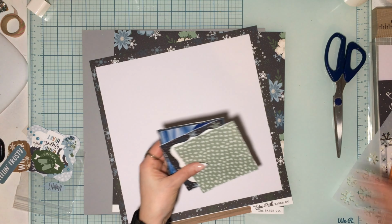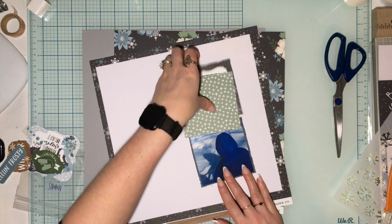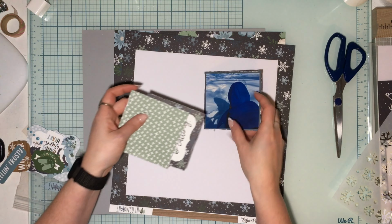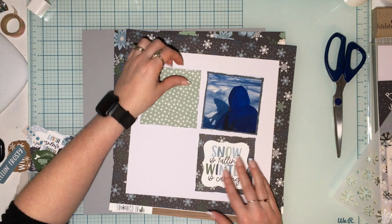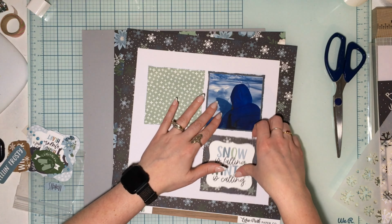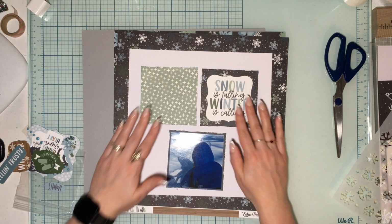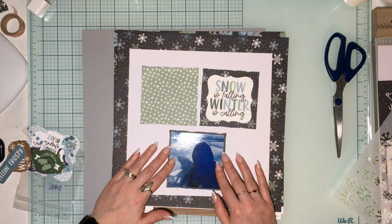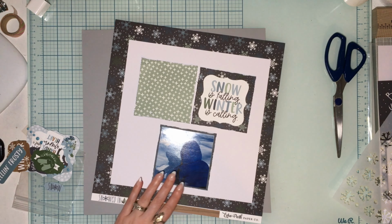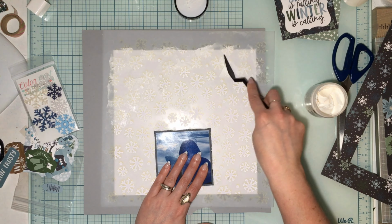And then the question is, it should still have room for my grid. Yeah, if we take, yep, as the thick border. And then this as my title. They'll really tie together. I just don't know. Or maybe I don't cut out another square and I just do this. Still kind of a grid. Yeah, change of plans. All right, I decided I wanted to do some white on white texture.